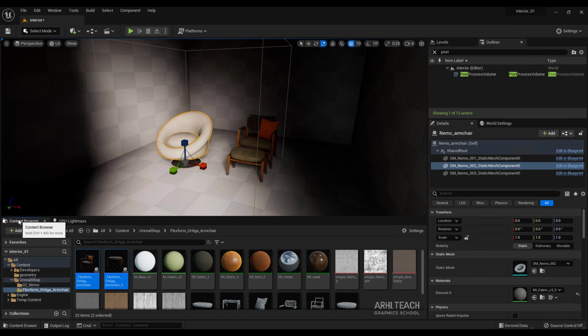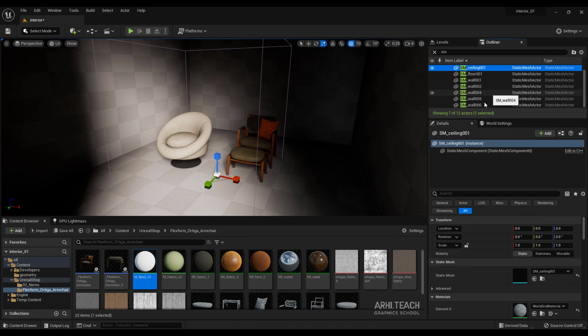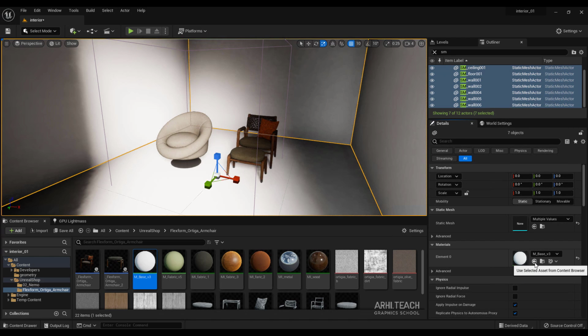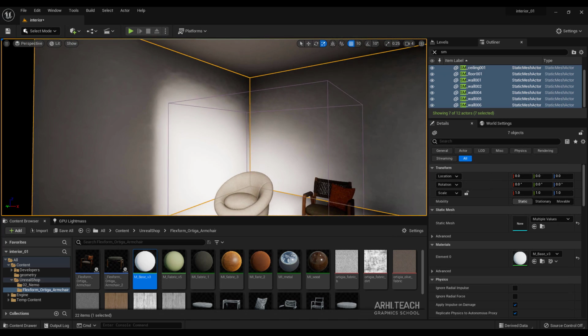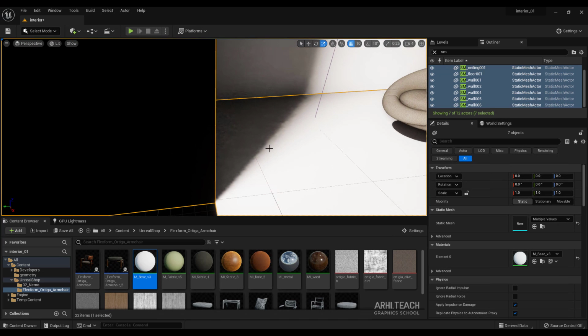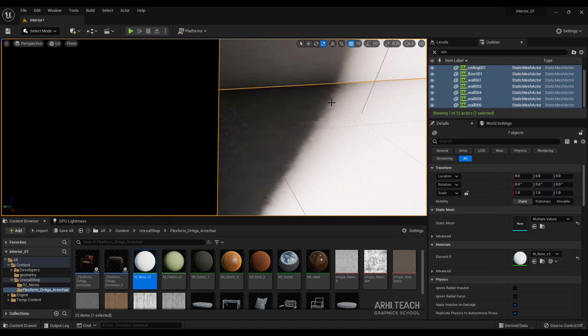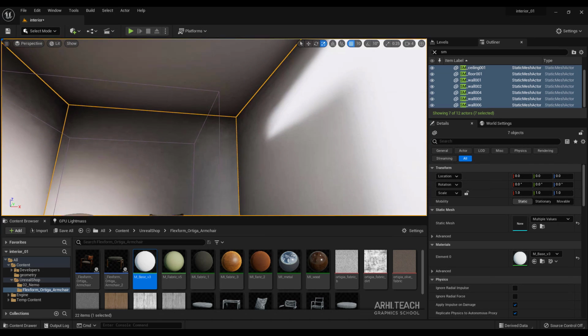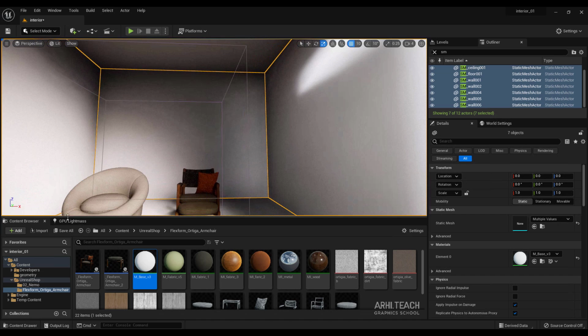Also inside the model folder we have the basic material. We are applying the material to all selected objects. And by the way, we can see here that our shadows are not really good. They have some artifacts, so we need to increase the quality.